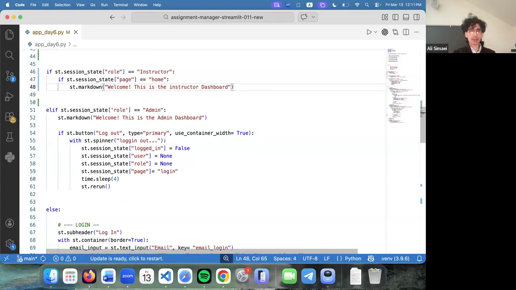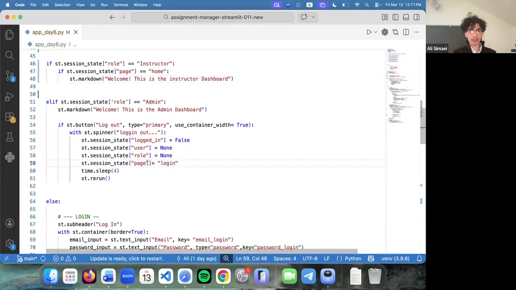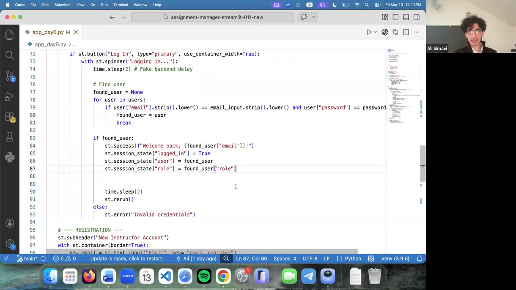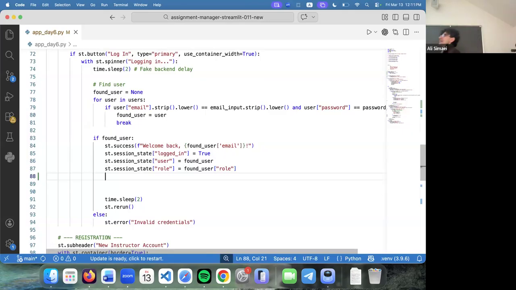Now let's go to the login here. When the user checks and the user is going to be logged in, we are changing the login information.